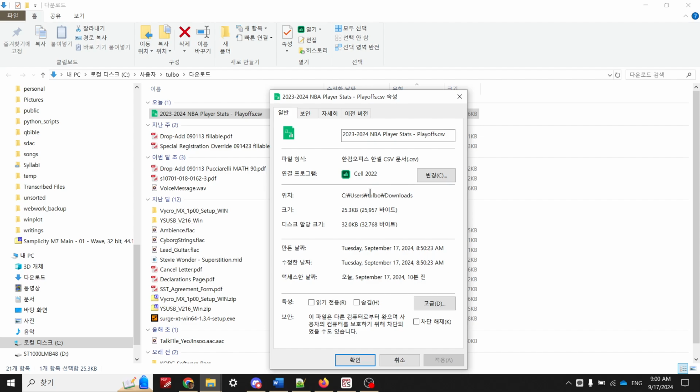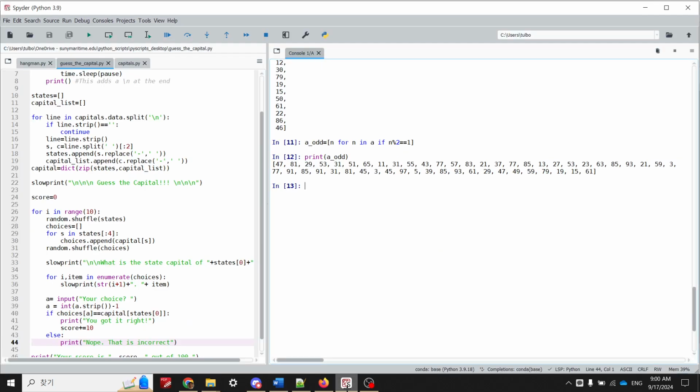If you look at it, there's a file name and there's a path. What you want to do is copy the path and say path equals, open a quotation, paste it. Now, there's something with Windows users.